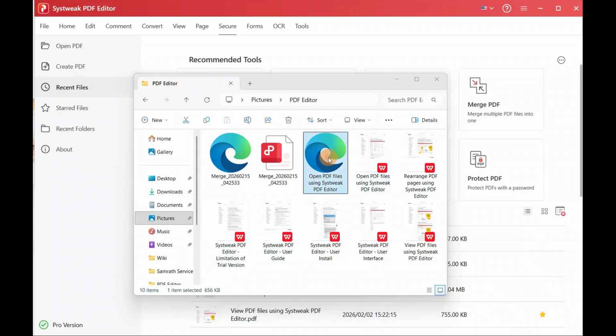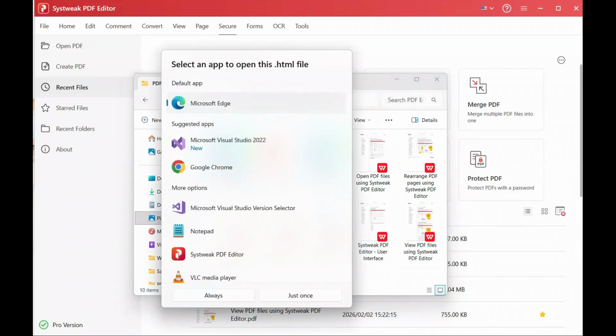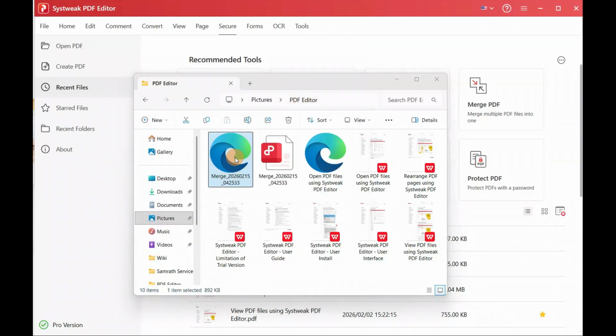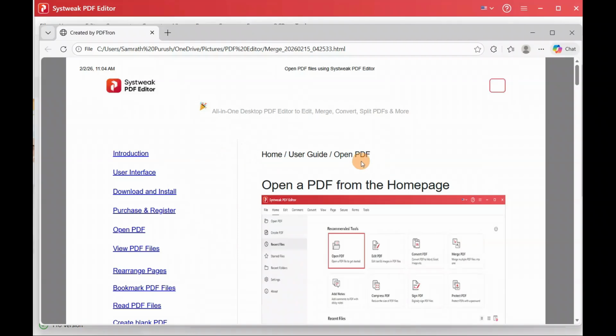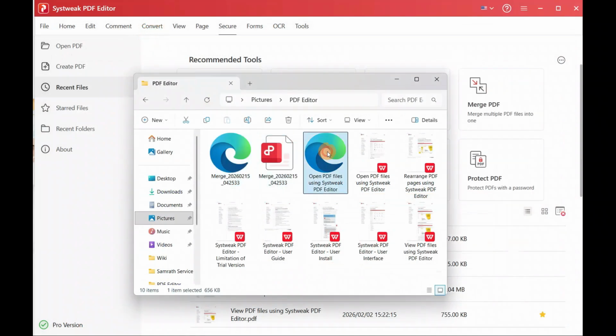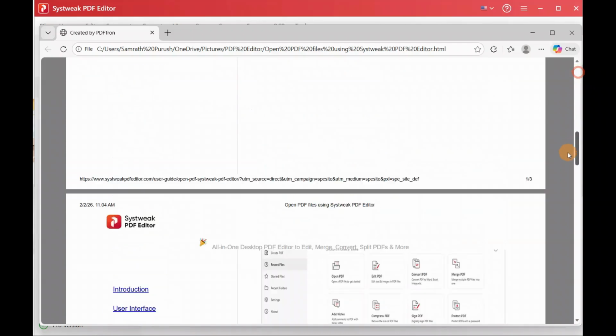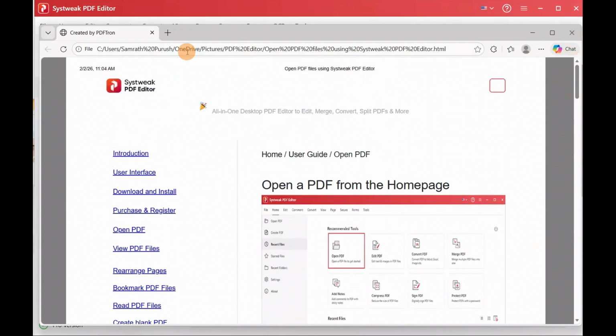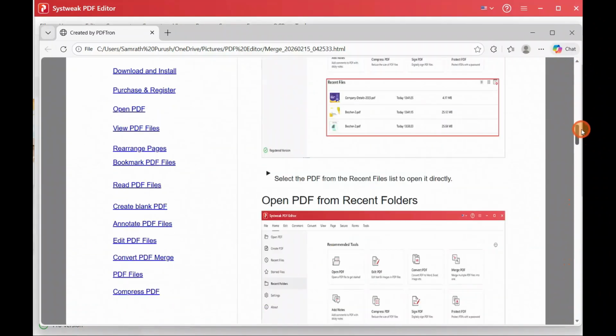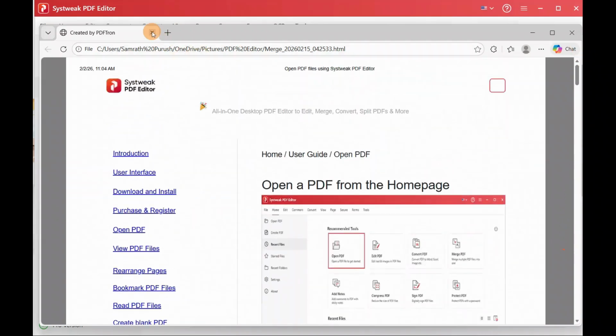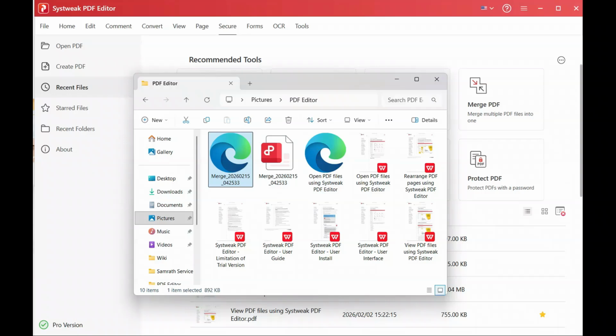Now you can see here we have the two different files I have converted. This one and this particular one. Now if I want to open it, I'll simply click on it to open it. It is giving me a number of options for how you would like to open the files. I'll choose the same options. Now I choose the options over here. It's opening the files. You can see my file is now an HTML file. We'll convert it to different files, to HTML files.